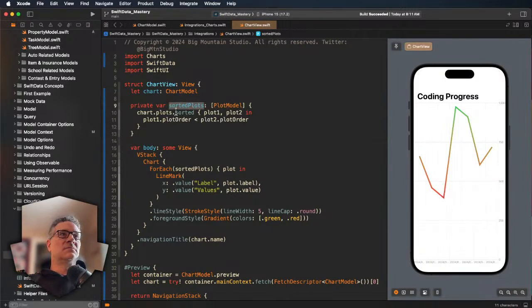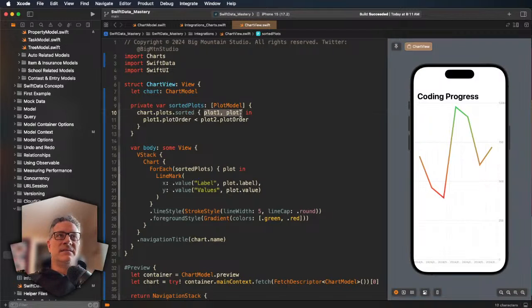So what I'm doing here is grabbing the plots from the chart. We have this chart, and this chart has this plots property, which has an array of plot models. And then I'm using this sorted property, one of these functions that you have on arrays.